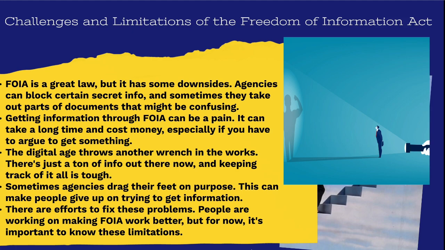Getting information through FOIA can be a pain. It can take a lot of time. It can cost money, especially if you have to argue to get something. Again, so we're currently just talking about the federal government. States and local governments actually have their own FOIA systems, but it is generally the same process, but it can be incredibly difficult and it can cost a lot of money to get some of these data. Again, as an advocacy group or as a group that is working for the better good of society, you should often be able to ask for variances on those costs. You shouldn't have to pay all of those costs, but even having to pay a portion of them can add up very quickly, especially when you talk about an issue that may have been going on for multiple years.